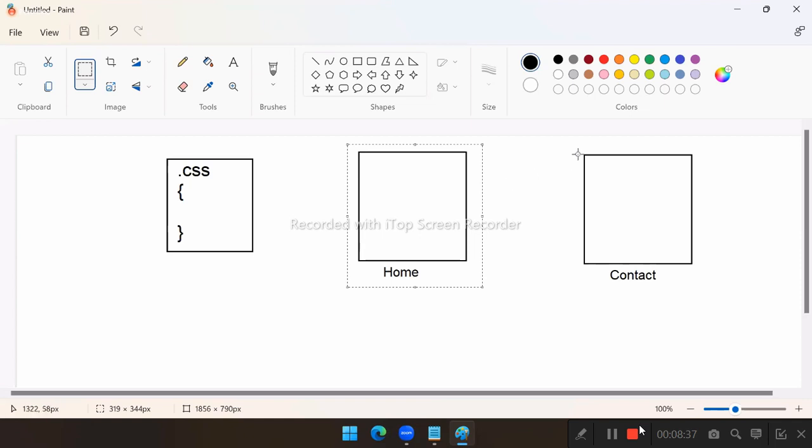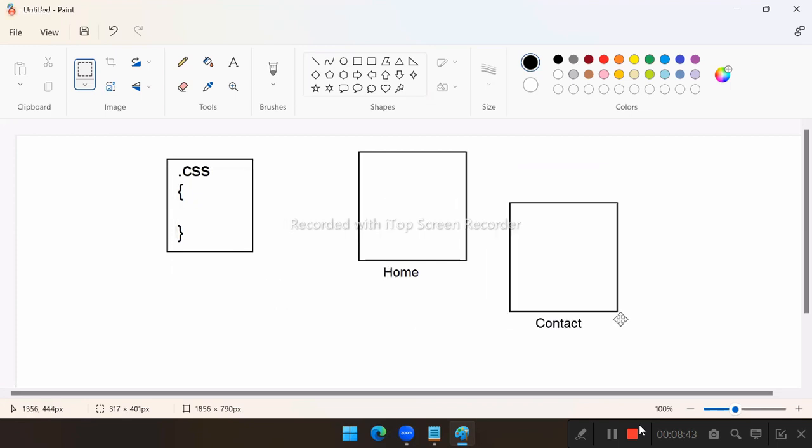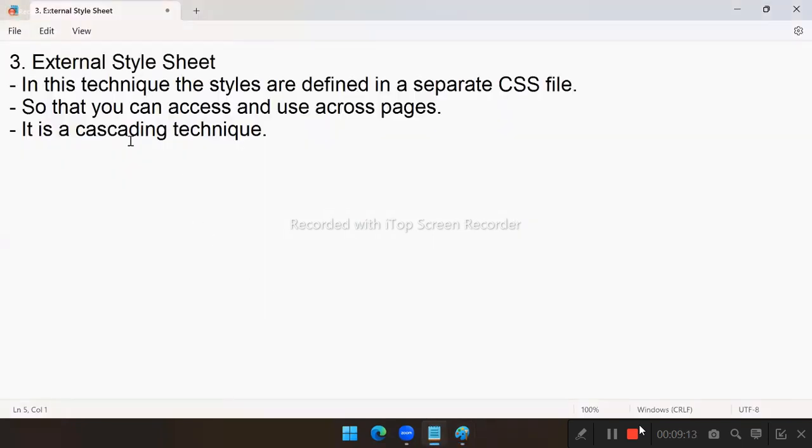That means now, any kind of file can cascade on it. The style sheet will be only one. Any page can cascade over it and get its style. That is the meaning of cascading. Why are they called CSS? Cascade style sheets. Because they are arranged in a cascading technique, so that they are present in the backend and visible to the front end. That is the mechanism of cascade. That's why we call it cascading technique, and that is why it is called cascade style sheets.